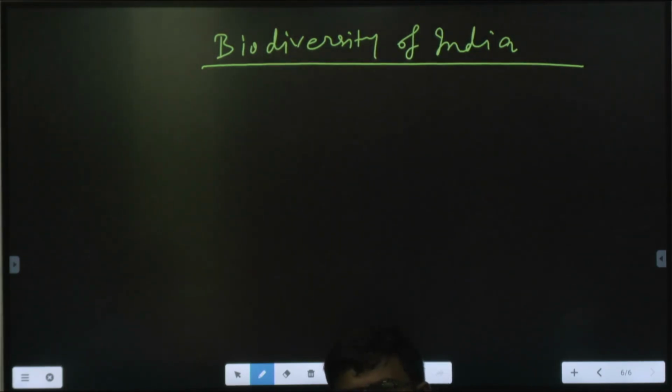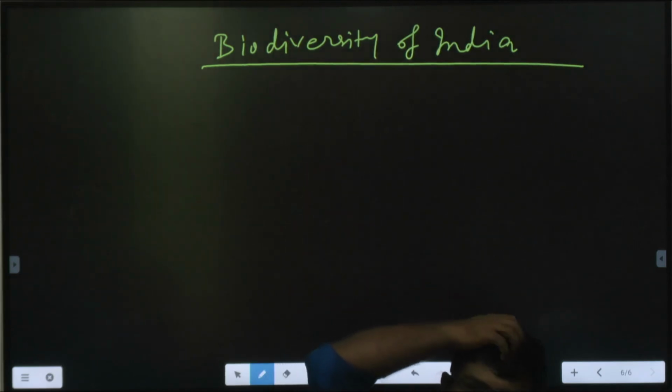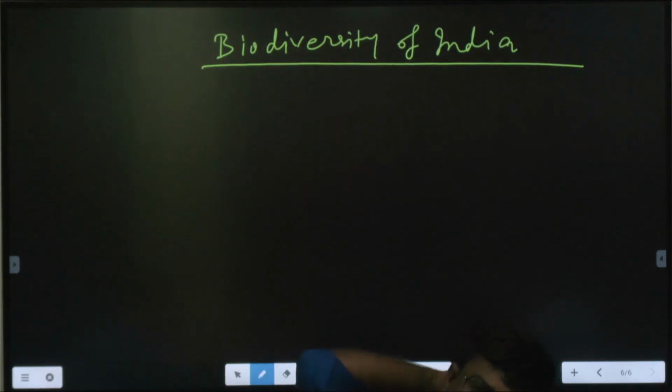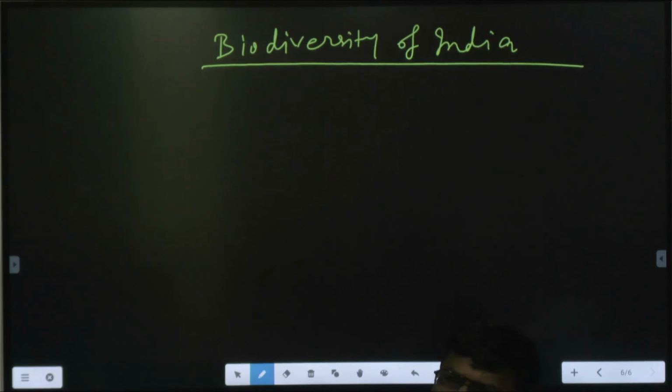Now after completing this dimension of India's biodiversity, we are at the very end of that theoretical discussion related to biodiversity. This theoretical discussion journey can be terminated by considering the very last dimension of our discussion, which is a very close dimension of our previous topic, that is the subject of ecosystem services.